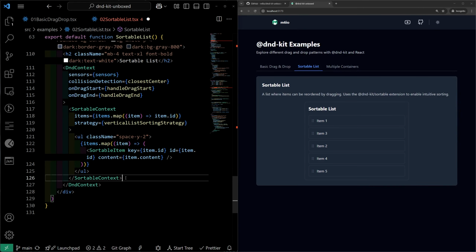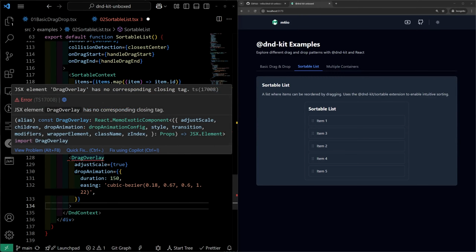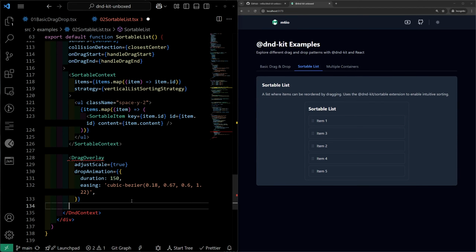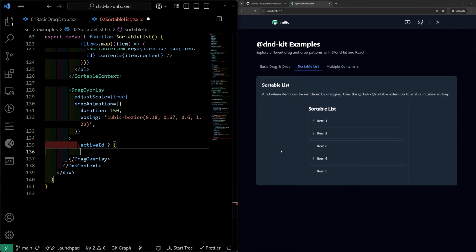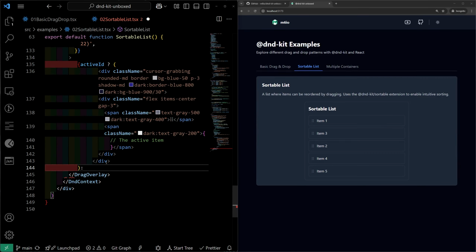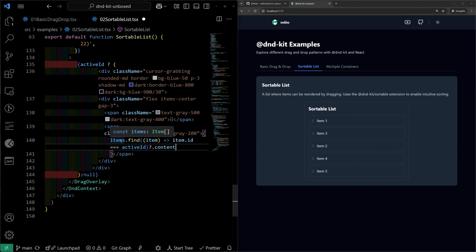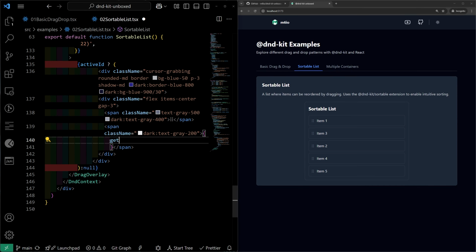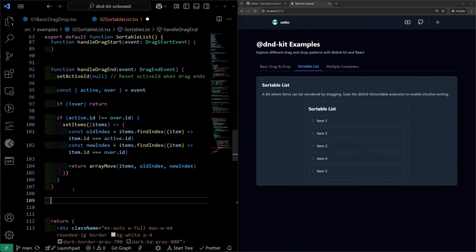Then beneath our SortableContext, we can add our new DragOverlay. We can add a DragOverlay with the following options. Within the DragOverlay, we'll first check if activeId is set to something. We'll render the following markup. Otherwise, we'll render null. You'll notice that I commented out what the active item was over here. However, we need a way to actually get the current active item. We can do that by simply iterating over the items object and grabbing whichever one matches the ID. Or if we want to be a little bit cleaner, we can actually define this as a function called getActiveItem and define that right above our return, like so.